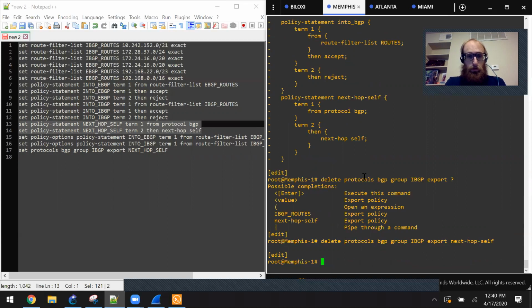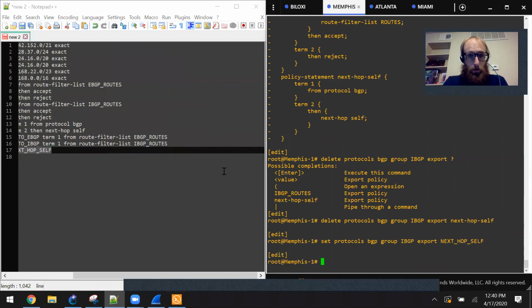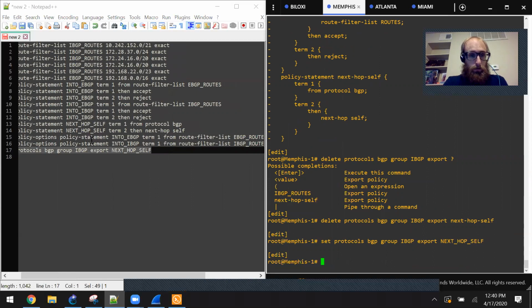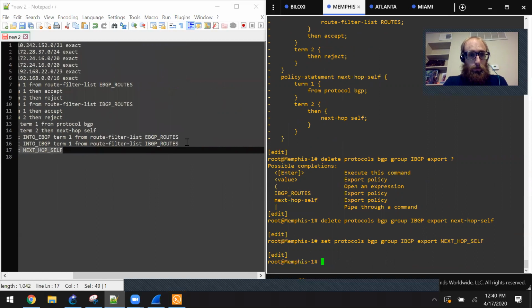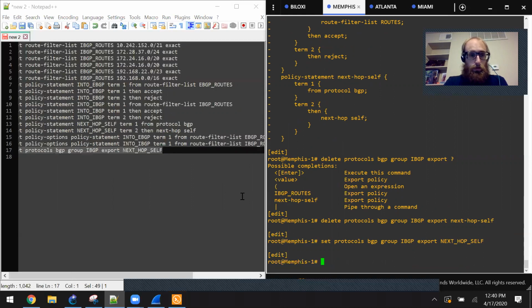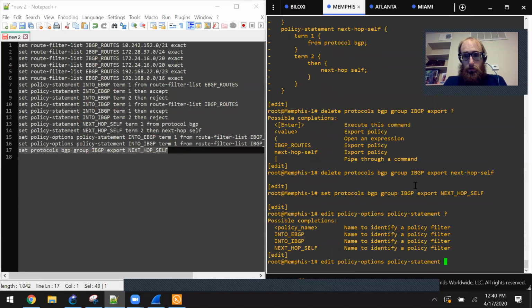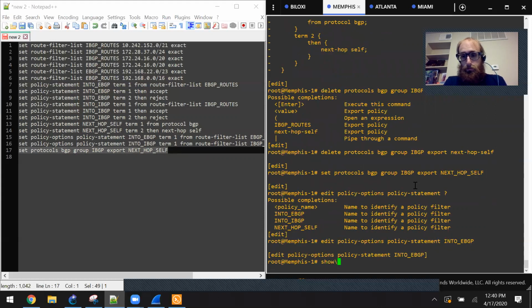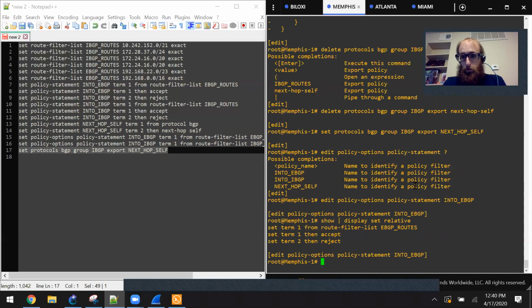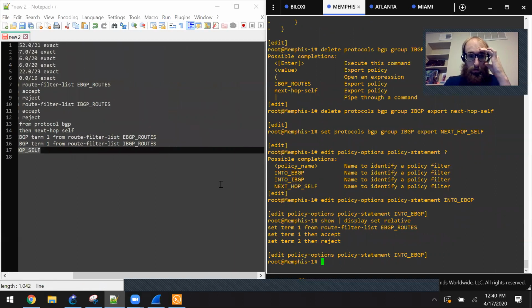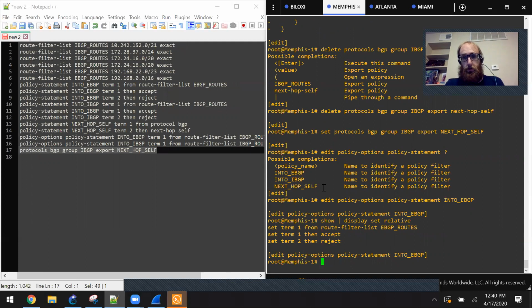And then now I can do this statement. Okay, and now I need to do these. So policy options, policy statements into EBGP. Okay, so yeah, everything I think looks good.